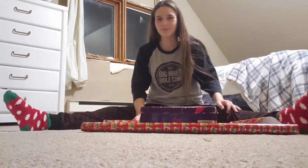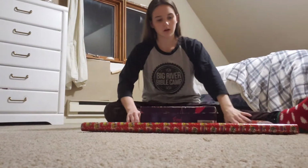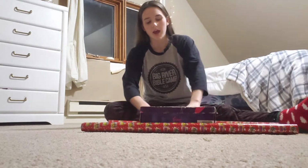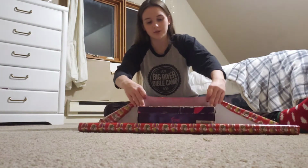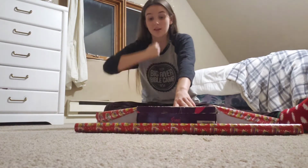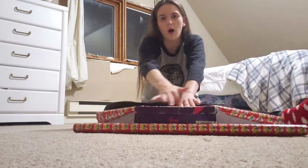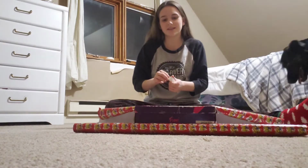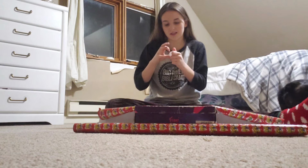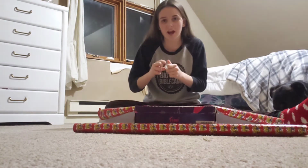I don't really know how to explain doing this. You pick the shorter sides and put them one way, and the longer sides you put the other way, obviously. But you take the longer side and put it about the middle of your box, and then tape it right to the center. And maybe have an actual roll of tape.